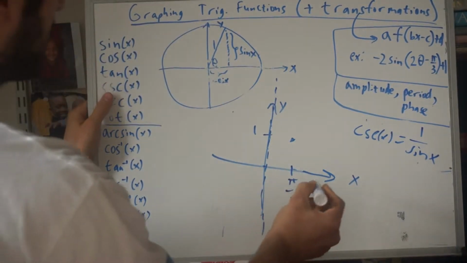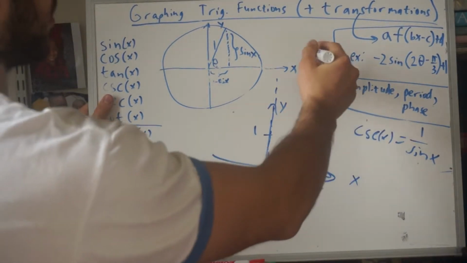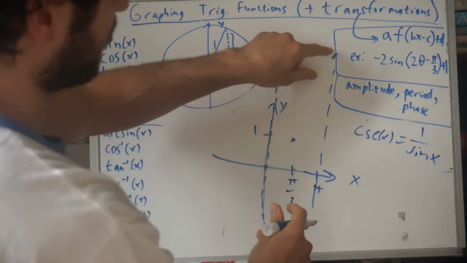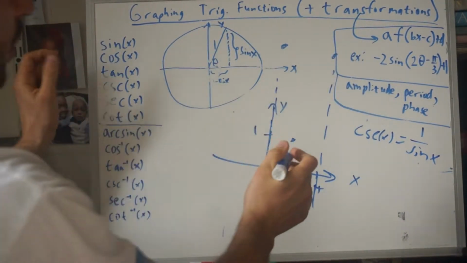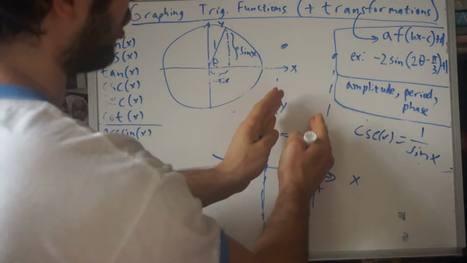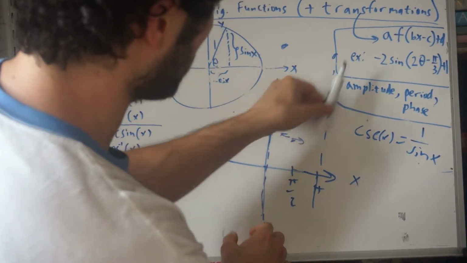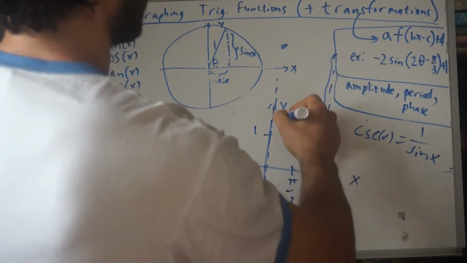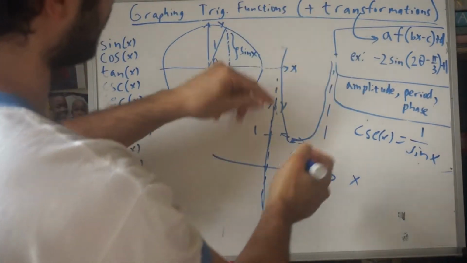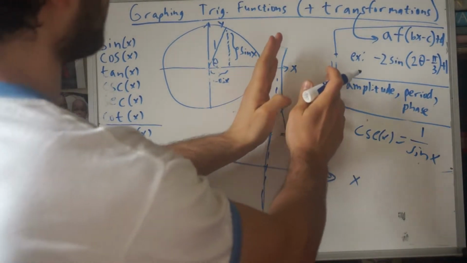So again, if you try to go to pi, you will get something really huge. Let's say I'll just draw, this is actually at infinity, but I'll just draw it right here. And over here it's also at infinity, the point is not actually there. So what that tells us is when we go in this direction or in that direction, we have to shoot up somehow. So using the same argument as before, we can't curve this way, so that means we're curving this way. We're just approaching these borderlines and getting closer and closer, but we'll never actually hit them. So that's the way cosecant x looks in this interval.